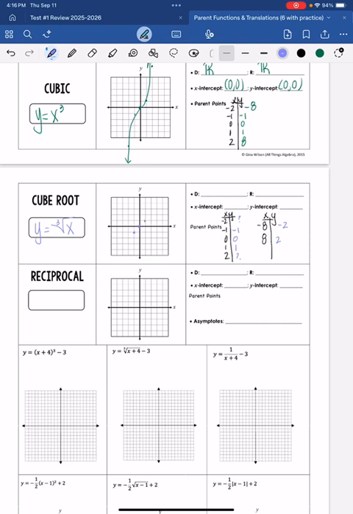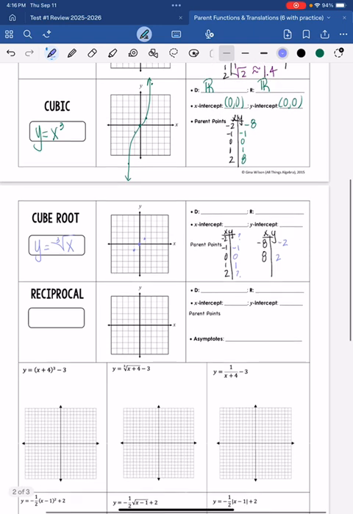Okay, and then just like for the cubic, it didn't really fit on my graph, the cube root of 8, 2, well, I don't know, somewhere around here. So if you look at just the first quadrant, it's a square root graph, but then I've got this other piece that goes like such. Domain, all real numbers. Range, all real numbers.